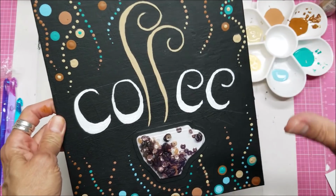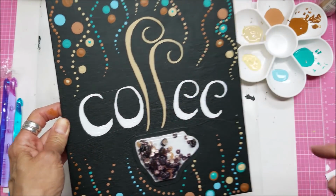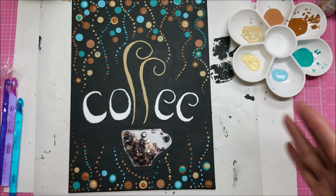So when it's dry completely, all you need to do is just take a damp rag and clean up my little chalk lines across there, and it will be completely done. Stay tuned and I will show you a completed picture of it.